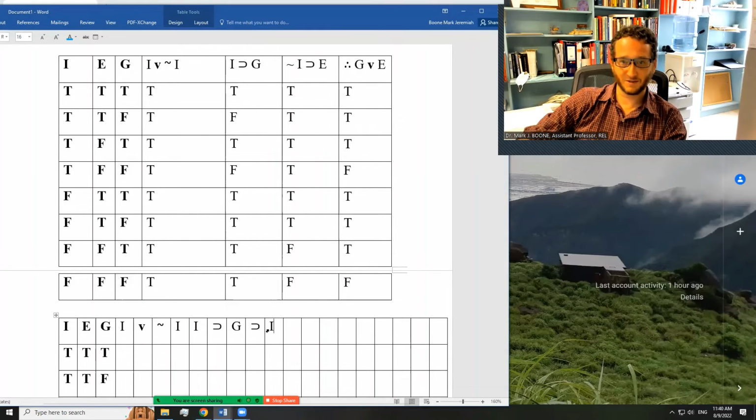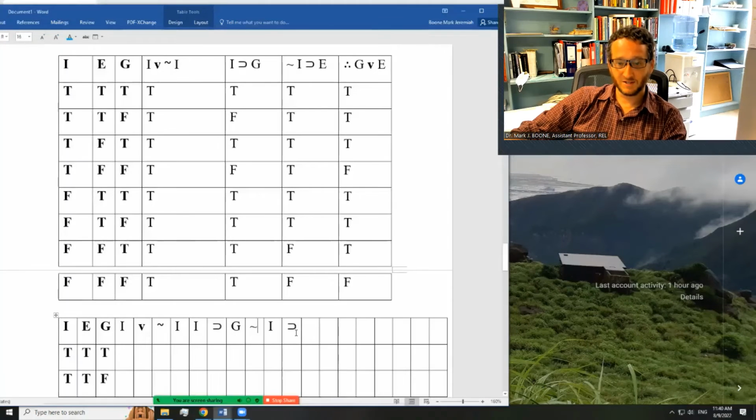Wait a minute, something's amiss. I wedge tilde I, good. I horseshoe G, good. I left out a tilde, I didn't put the tilde there where I was supposed to. Tilde I horseshoe E, there, that should be right. And then therefore symbol G wedge E.